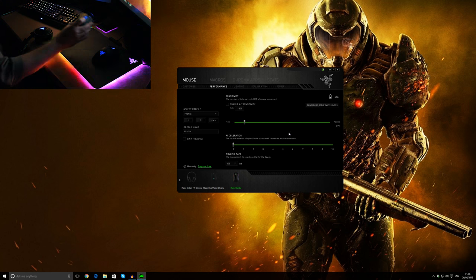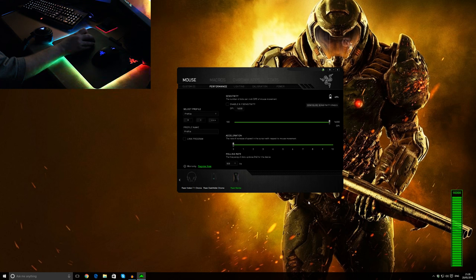Performance, again, this is a 16,000 DPI mouse. It has two buttons on the side for back and forward. I found out these buttons on top, default setting is DPI. So you can see the increasing DPI. You can see it goes absolutely mental. You've got high resolution. I mean, I've set this for 1080p for recording purposes, but this monitor is capable of 2K resolution. So there you go. It's a bit high for me at the moment, so I set it. See, the thing is, having a high DPI mouse and setting it to low DPI settings, you can get a lot better accuracy, which I tend to go for.